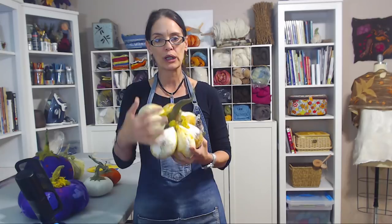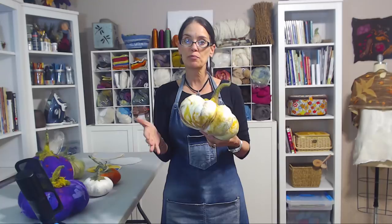Okay, so I'm going to run through some of the details while people are joining us. Today, we are going to wet felt. This is the pumpkin that I am going to make with you, this one right here. And we're going to go over the pattern. If you're felting along, then I assume that you've already cut out your pattern and you have your station set up. But for the benefit of everyone, we are going to run over how to set up your supply station, what the pattern looks like, and what all the supplies look like.